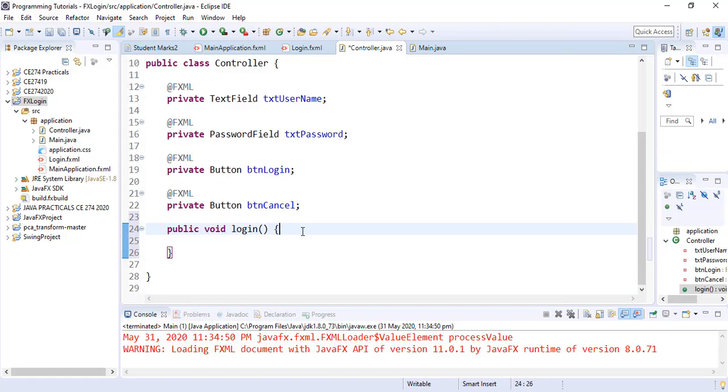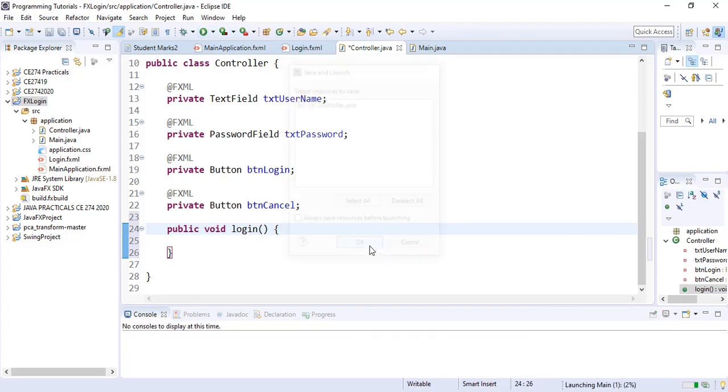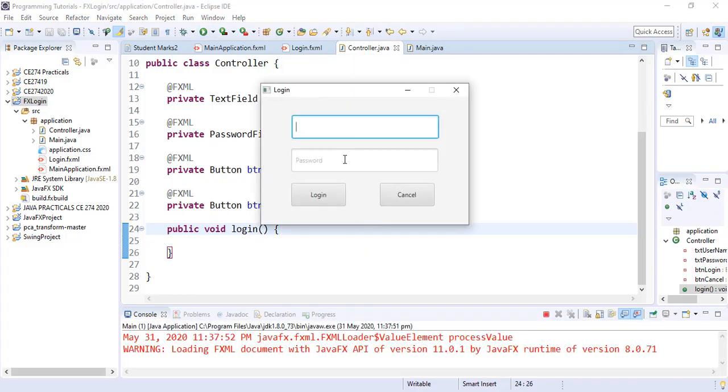There are two cases we can consider: the user enters the right username and the right password, or the user enters anything else which is not right. If the user enters nothing and presses login, it should display a message. If the user enters something and presses login without a password, it should display a message. If the user enters two wrong details for login and password and clicks on login, it should display a message. However, we'll just use one if else statement to handle that.